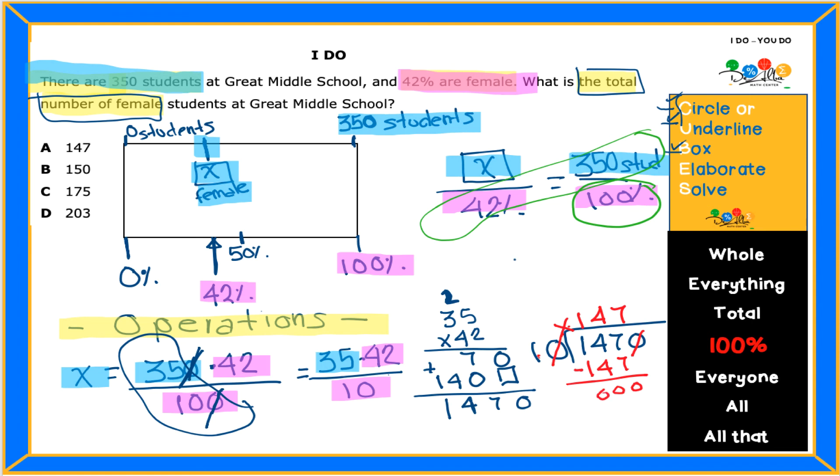So what we figure here is that the value of x equals 147 students. This value goes here. We're gonna highlight our answer in this color and then I'm gonna put also red around. And I'm gonna come and look for my answer in my answer choices. Awesome guys. So we did circle, underline, elaborate. We did a proportion box and we solved our question. Great job. Thank you guys.